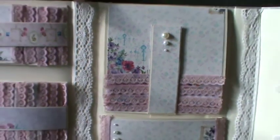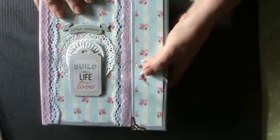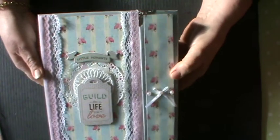So if I zoom back out again, you can see it there. You've got your closure on the side, a little bit of lace to break up the plainness of the card, and then you go directly into the waterfall aspect of the folder. And when it's closed over, it just comes over and then over again, slots together, and you just need to squidge the Velcro closures in place, and you have an album that would look as easily at home on a tabletop as it would on a bookcase or a shelf.